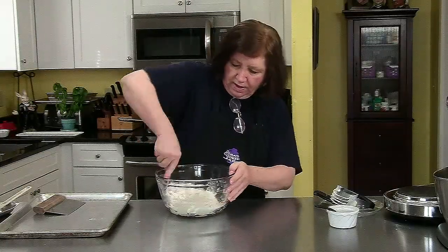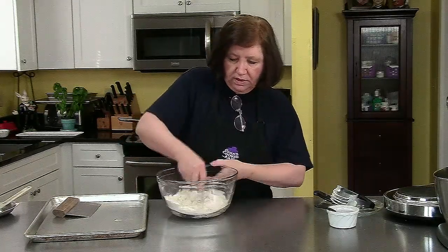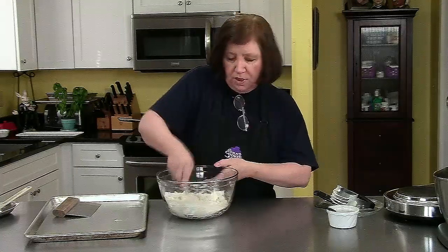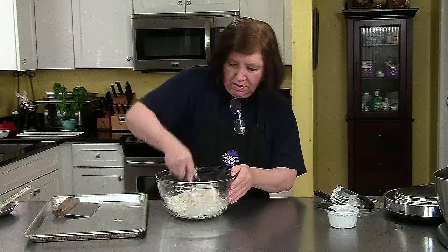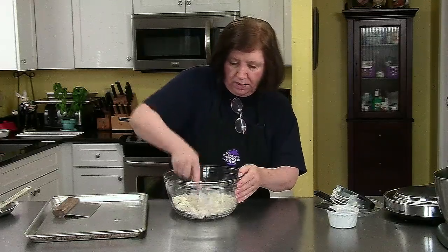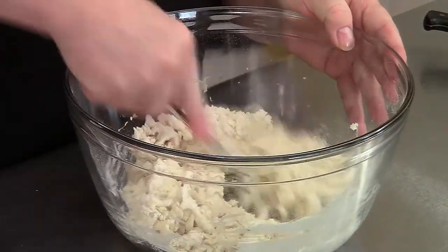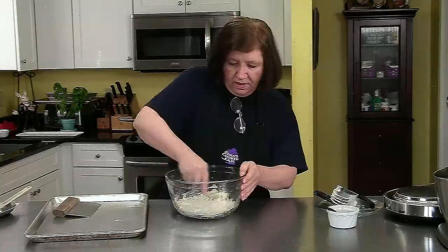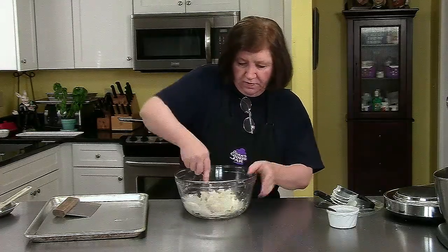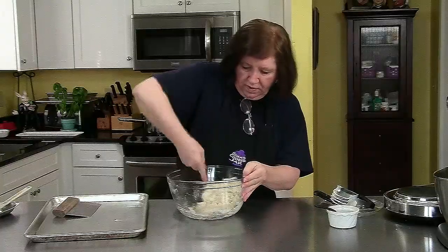Off to the side I have a cookie sheet that does not have any coating on it — no parchment paper, silpat, or anything. It's just a bare baking sheet. This is such a buttery recipe it does not need a base; as a matter of fact it will hinder it because the bare sheet will help it crisp up a little bit better on the bottom. This is going to make two coffee cakes, and this is just the base because after that we're going to make a pâte à choux top.